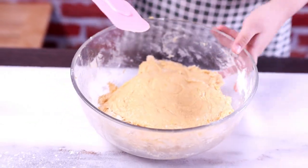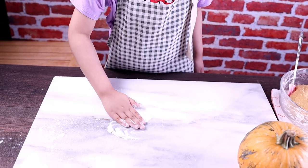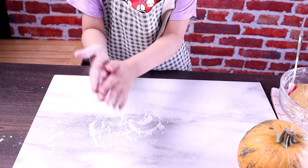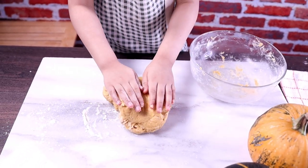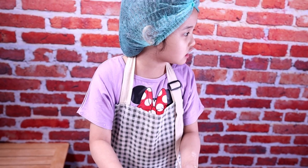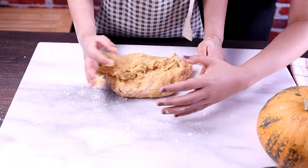I think that's enough. Okay guys, I already have flour, and now I have to scatter it over the table. Take out all the flour, and then I'm going to get this that I mixed. I hope I can show my mom now, she can help me. Come on, let's knead it. Let's knead it together, okay?